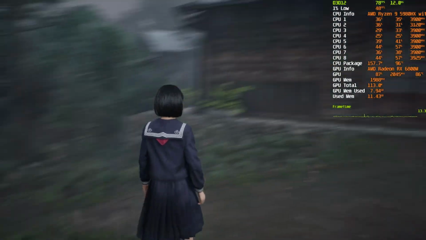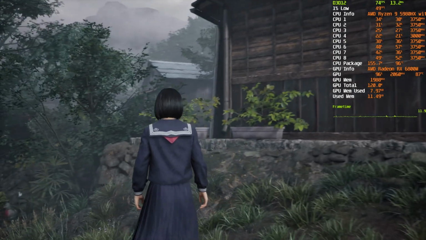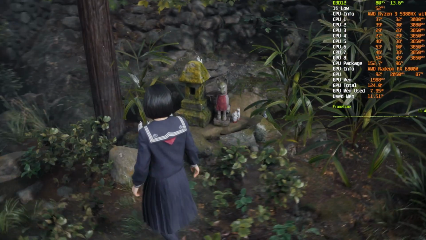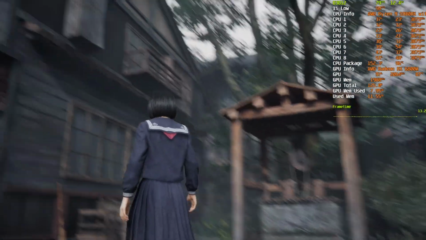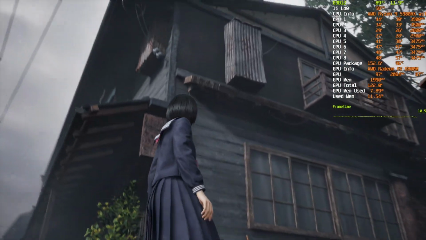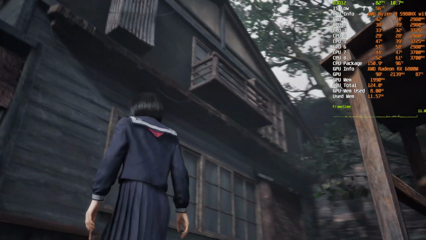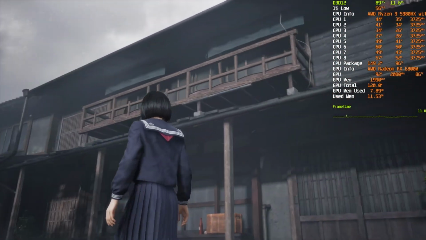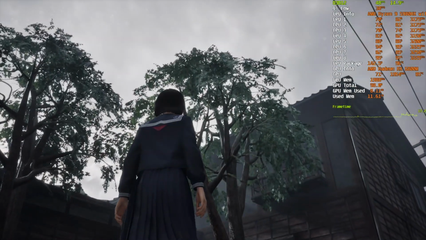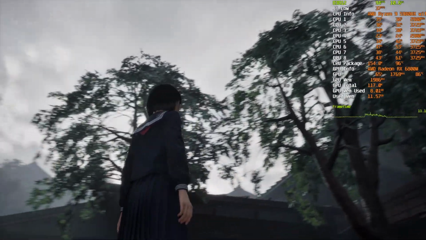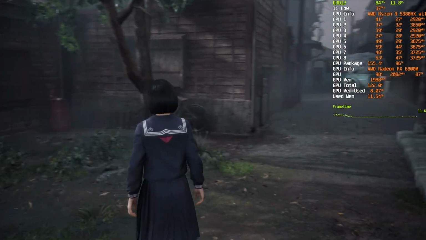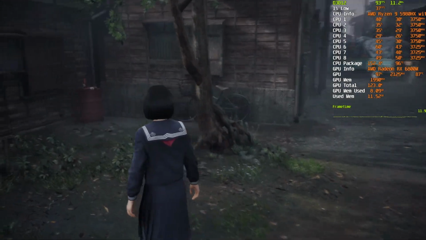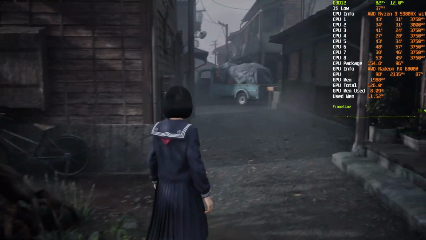Impressive. Sure, the image is not as sharp as it was in balanced or quality, but look at our frames. That's 89 FPS. The foliage still kills it though, only for a moment, because once the image is done loading, we are back to high 80s, low 90s. Most impressive.